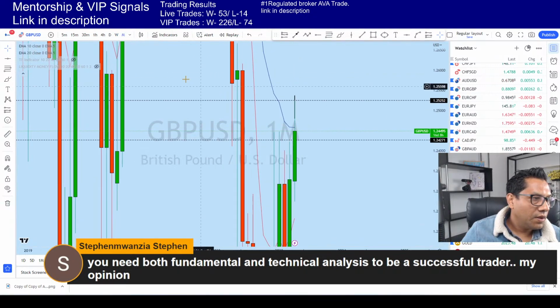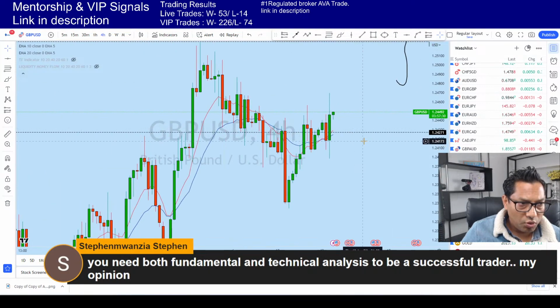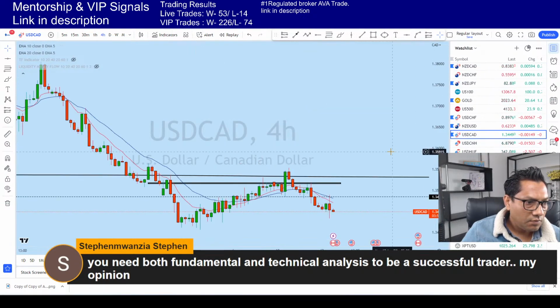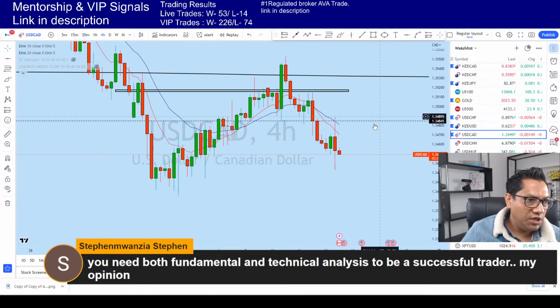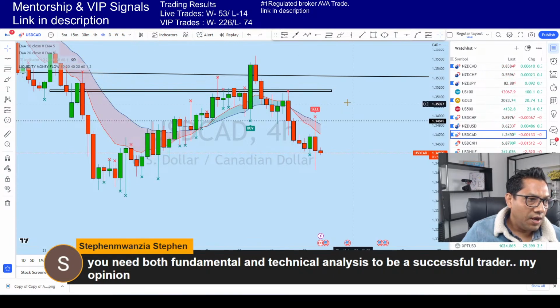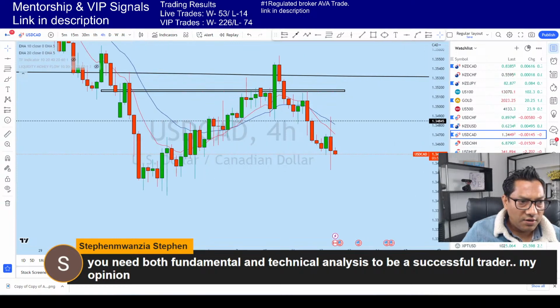Looking at the monthly, so looks to me that GBP USD has formed a very strong bullish candle. Let me look at the dollar CAD. Okay, dollar CAD also, after testing this 20 EMA, and there's a CAD news coming up later today, it looks like the dollar CAD is showing very strong bearish price action. According to our liquidity indicator, there is a selling alert along this zone on dollar CAD, and as per the price action, we see significant selling pressure on dollar CAD.